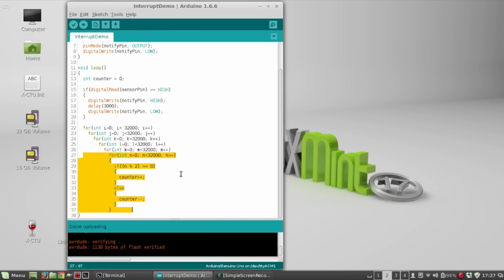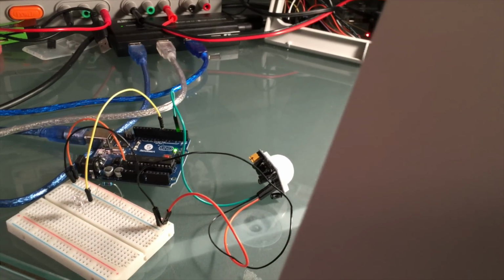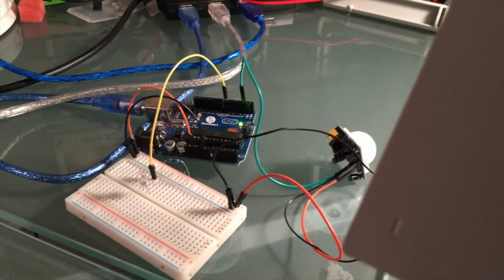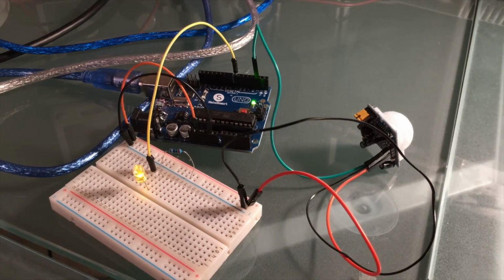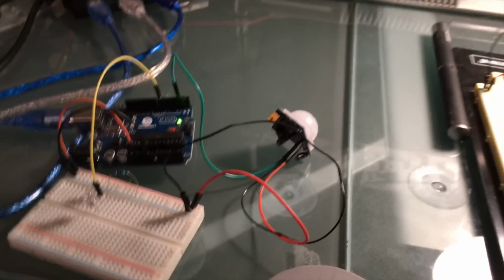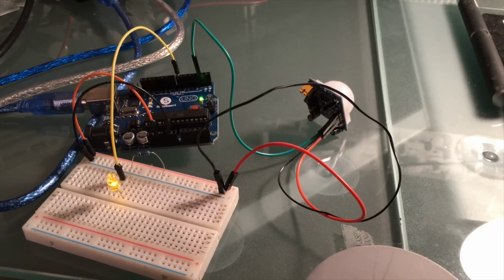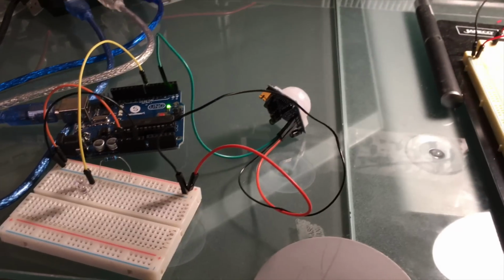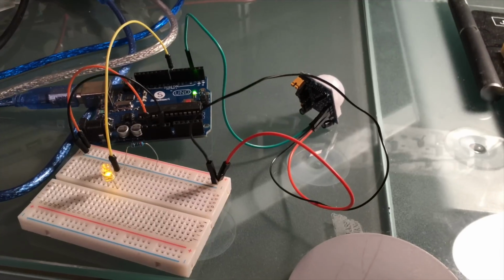Before I do the interrupt, I'm going to demonstrate that circuit, how you'll miss that sensor pin going high. I'm just going to take this piece of paper and hold it over the passive infrared motion sensor and trigger the LED to light up. What you'll see is sometimes it'll trigger it and sometimes it won't. When it won't trigger, that means the sketch is stuck in that big long loop. Okay, so that triggered it. That did not. Well, that did. Let me move a little bit. I think it's catching me. Okay, so that triggered it. That did not. Yeah, see, it'll miss it sometimes.